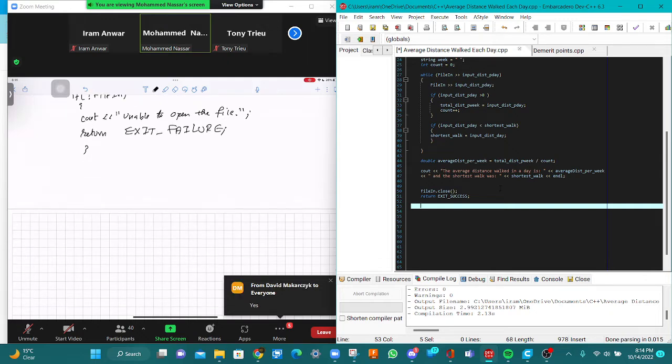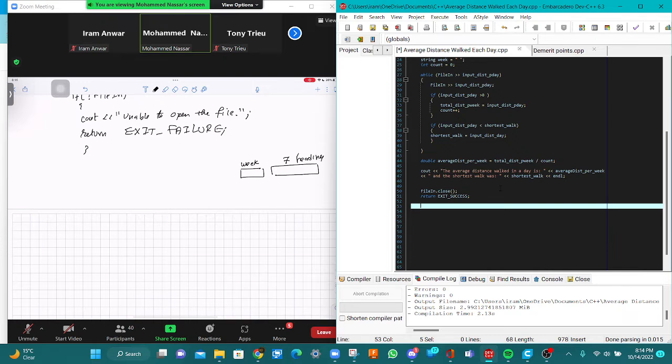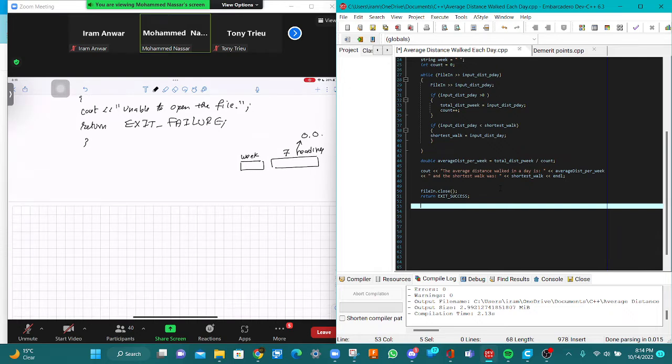Okay, now the structure for the file is we have the week, then we have 7 readings, and the 7 readings can contain zeros. Now how will we read the data from the file?